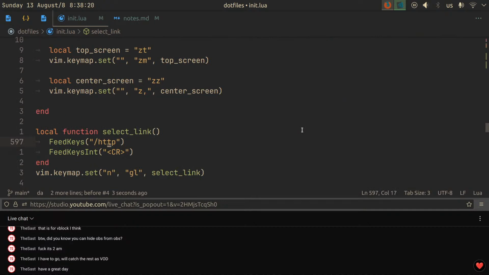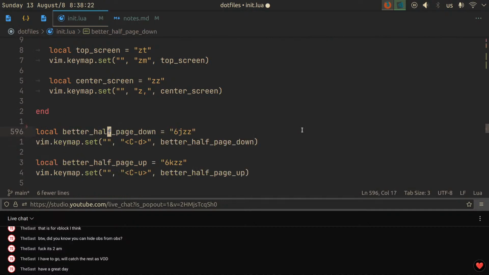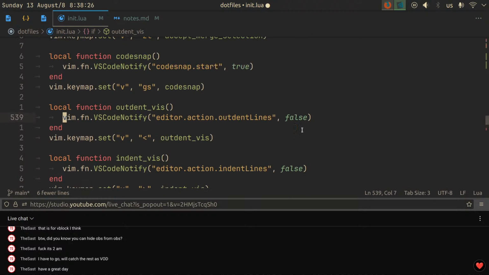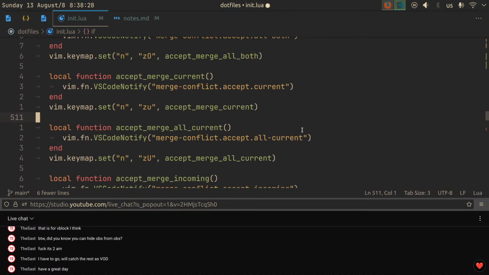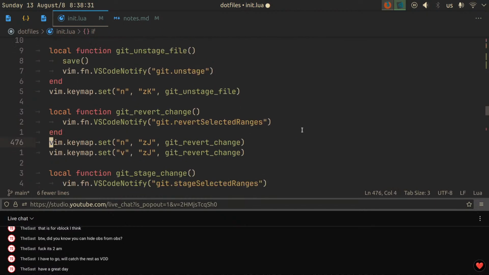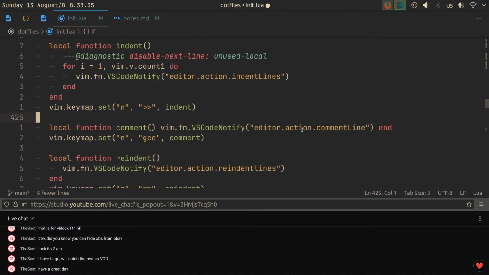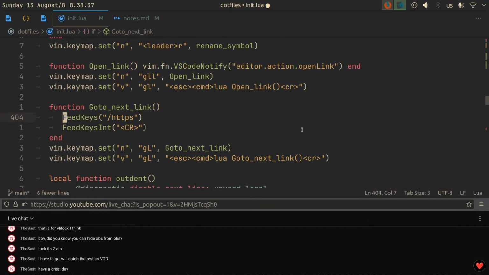Now we don't need select link because that's just a text object. And somewhere here we have the other thing. Somewhere. We're gonna get to it.